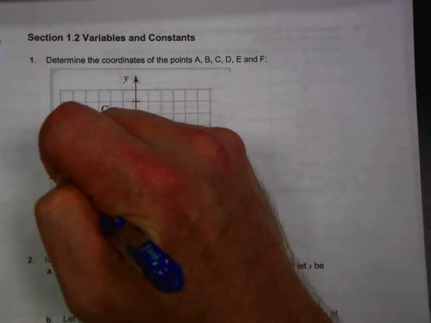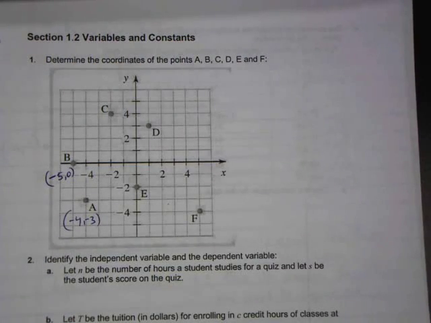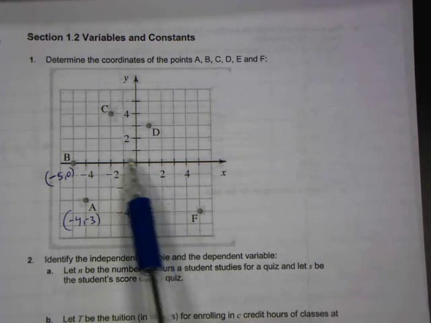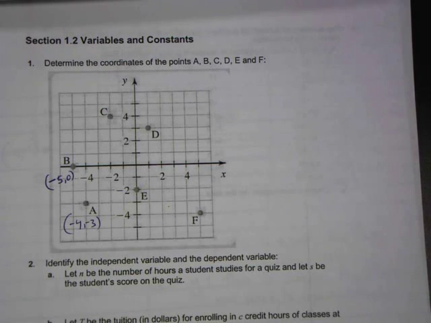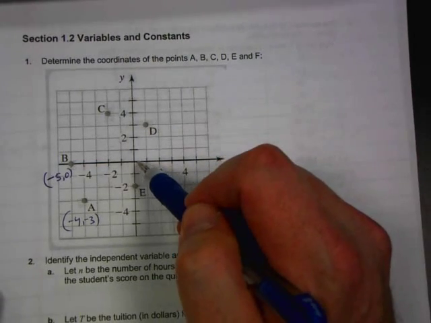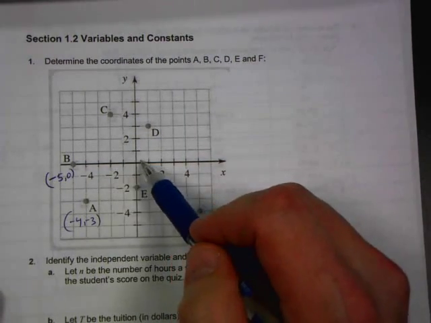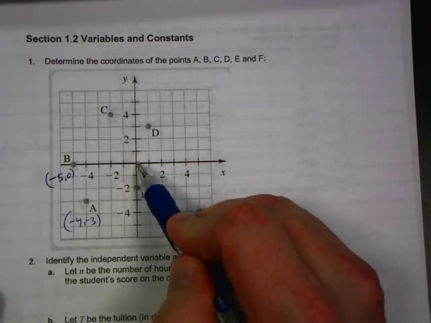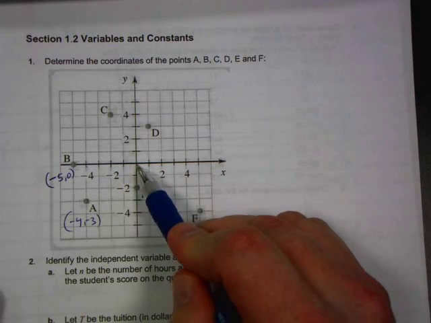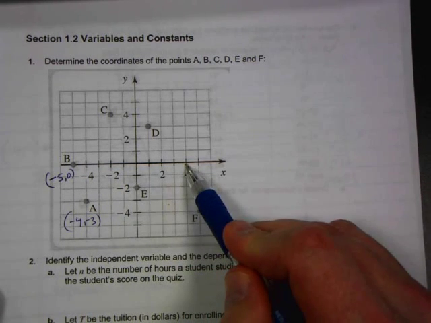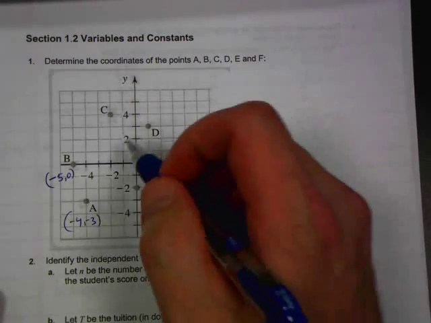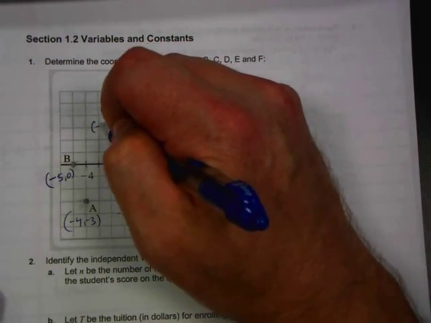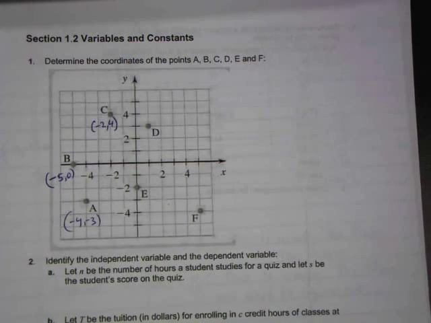And like I say, that's where most people make the mistake of switching the x's and the y's when one of them is 0. That one is negative 5, 0. It's 5 to the left. Don't move up and down. All right, I need another voice for C. Negative 2, 4. Okay. I think negative 2, 4 was correct. Negative 2, 4 would be there. Remember, you do the left and right first. If you gave me 4, negative 2, that would tell me move 4 to the right and then 2 down. All right, so again, watch that. Very easy to get them backward. Always make sure you're doing the left and the right first.